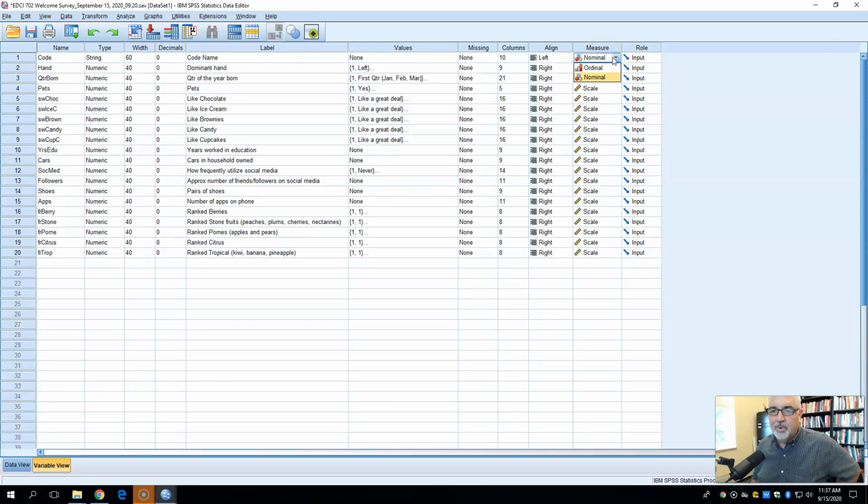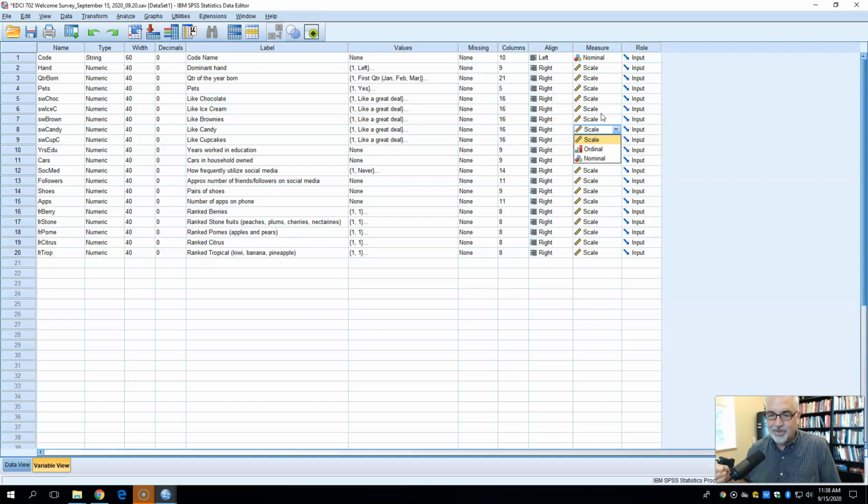We have nominal, ordinal, and scale data. The nominal is kind of categorical type of data variables. The ordinal is the ranked data, and then the interval and ratio in SPSS, it pretty much deals with those numbers the same way, so they just call it scale.